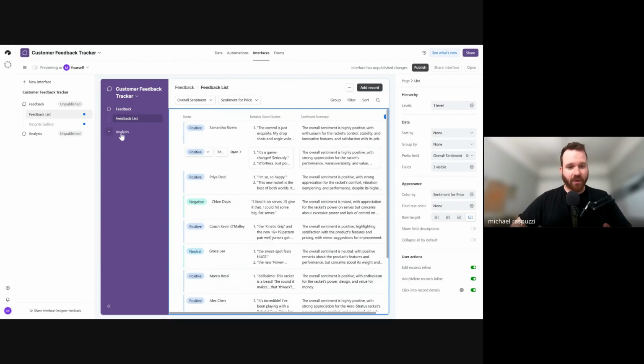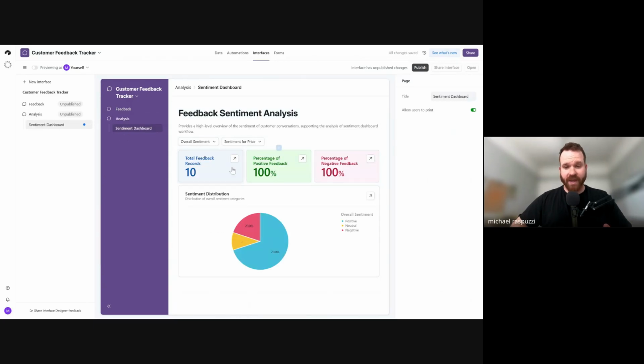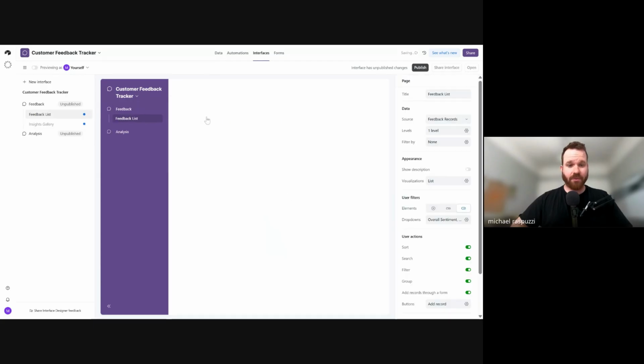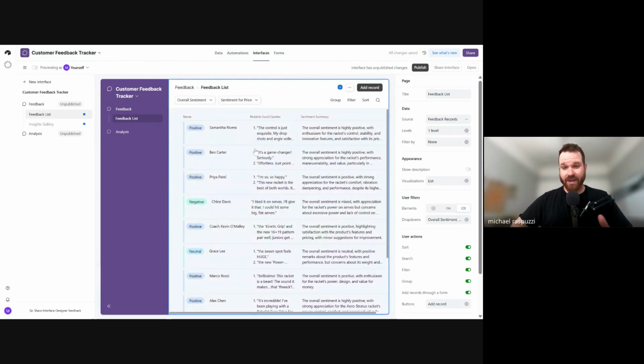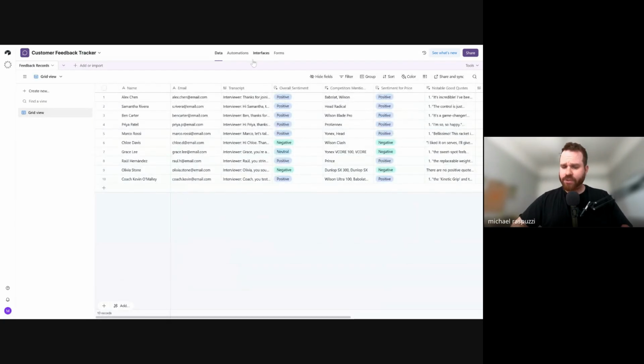So we've got the overall dashboard, and we also have a visual dashboard here that shows, hey, based off the records, here's a screenshot you could use in like a weekly team review, for example. All of these interfaces are publishable, so people who aren't on the Airtable, who aren't running these workflows, can still see the interfaces. Just like Airtable has some good sharing abilities, you can share the interfaces and people can click through or filter the data in a visual way, in a pretty intuitive way. So those are the main demo for this app.